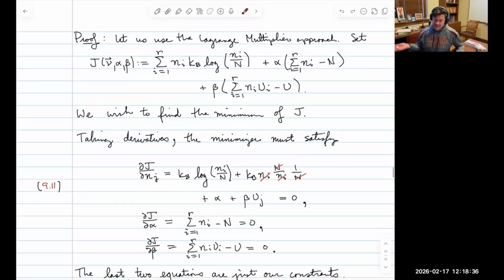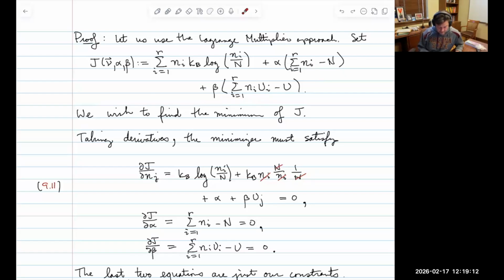So we want to maximize the entropy. If I multiply by a minus 1, I can minimize the negative of the entropy. That's what we're going to do, just to make calculations a little bit simpler. I'm going to minimize this function, which is minus the entropy. I'm not sure why I put k Boltzmann inside here, but I did. That's fine. This is subject to two constraints, and the way I'm going to take care of the constraints is the way we've done this before. We're going to use Lagrange multipliers to take care of those two constraints. There's the mass constraint, that's conservation of mass, and here's the energy constraint, conservation of energy.